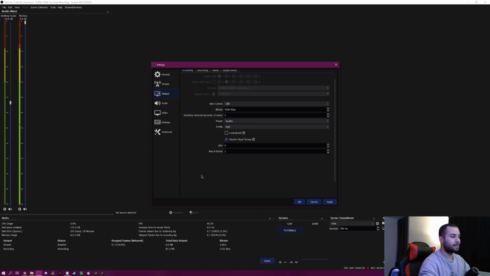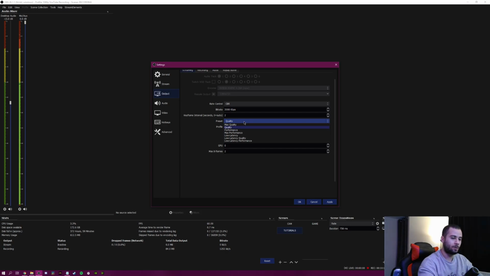And this basically dictates the quality of the output of your stream. The higher the quality, the better the output. But on the flip side, the higher the preset quality, the harder the encoder has to work, so it's a bit of a trade-off. On the GPU side, you can get away with quality or max quality because the GPU is a very efficient piece of hardware for encoding.